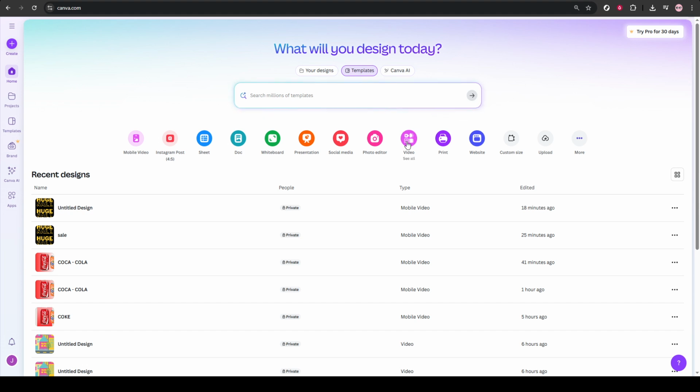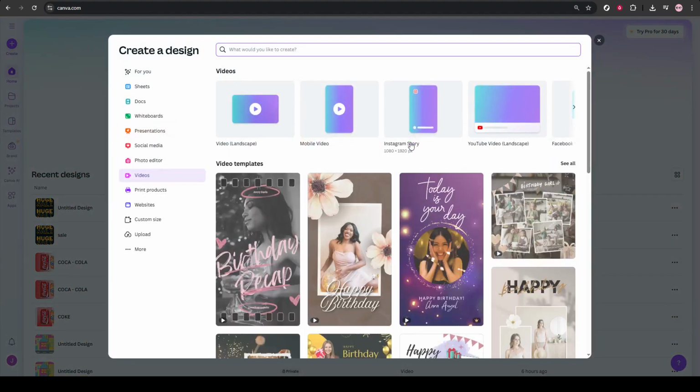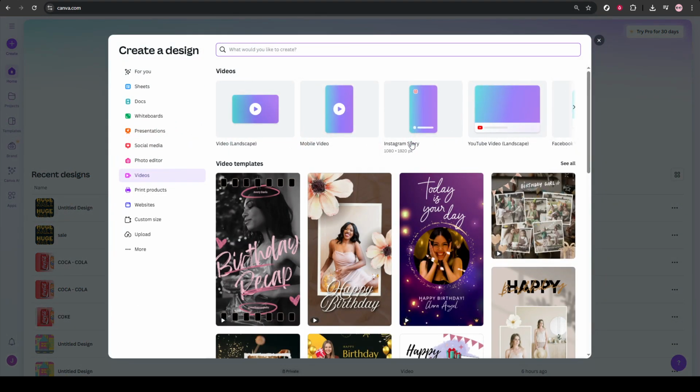First, you'll want to start by heading over to your Canva homepage. This is where you'll access the full suite of Canva's design tools. If you're not familiar with Canva, I'm happy to let you know that it's a versatile platform with plenty of resources, both for beginners and advanced designers. Once you're on the homepage, look for the video option and click on it. This will allow you to work with moving elements, which are perfect for creating scrolling text.